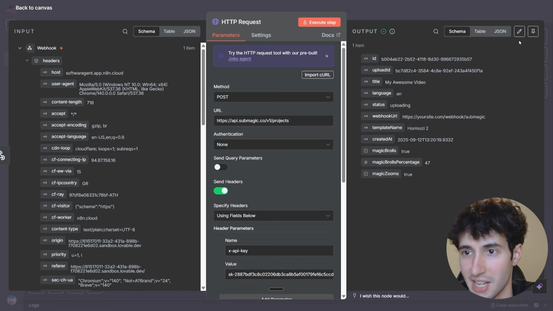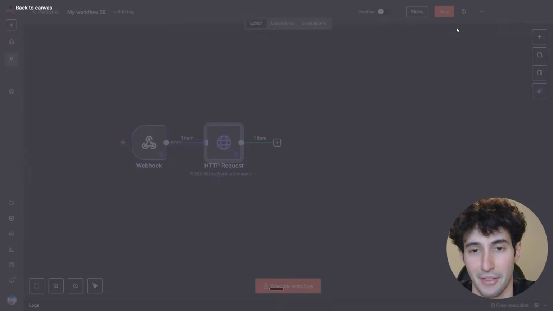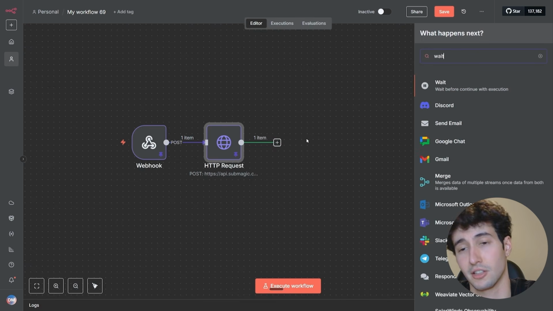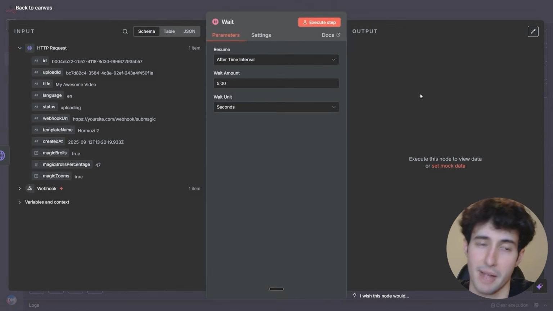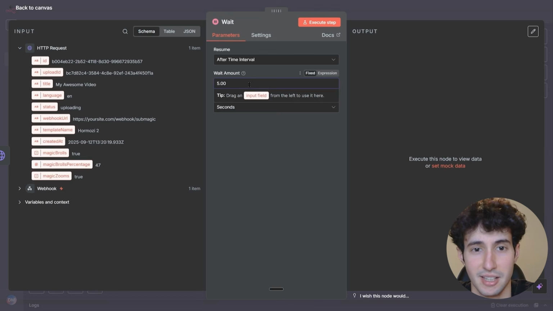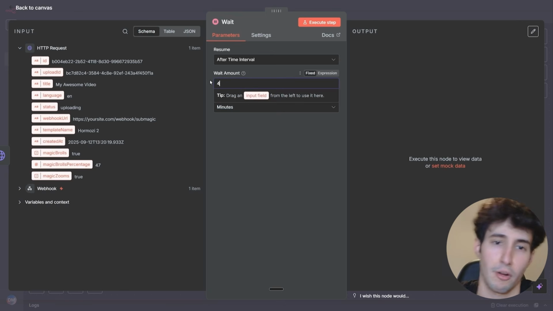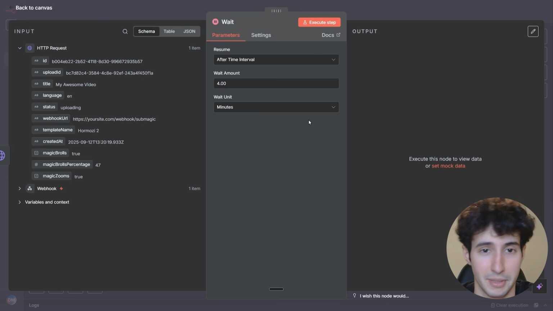So now we'll come over here and pin this data because I don't want to have to rerun this if something goes wrong. And then what we have to do is come over here, click on the plus icon and simply wait till our video is done generating. Simply because our video is not going to be generated immediately, obviously, it's going to take some time, so we need to make sure we wait till it is done. And just as a rule of thumb, if you put this around 3 to 4 minutes, I will put this at 4 for this example, it will be more than good enough and your video will be done generating.